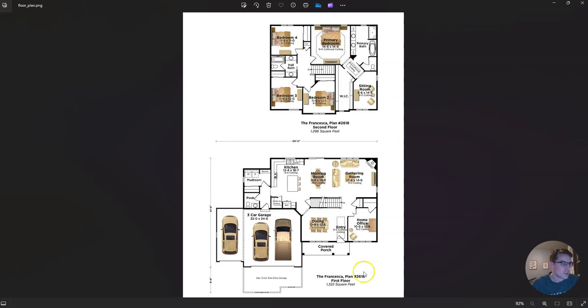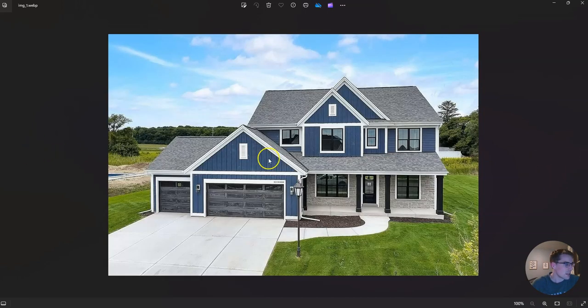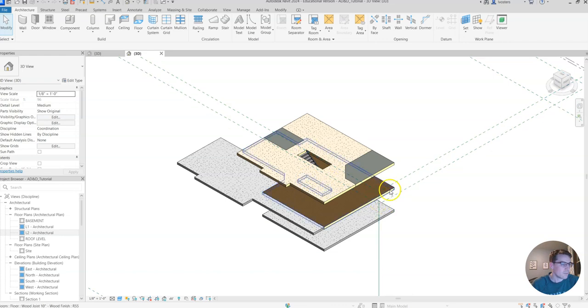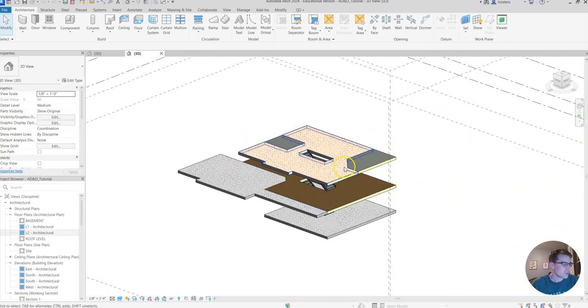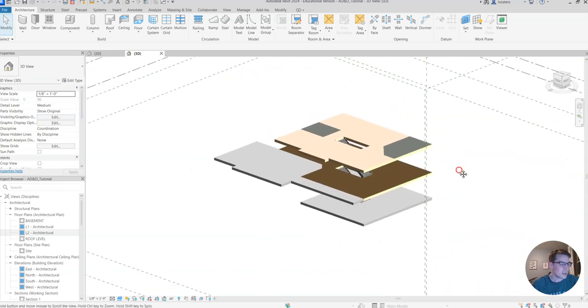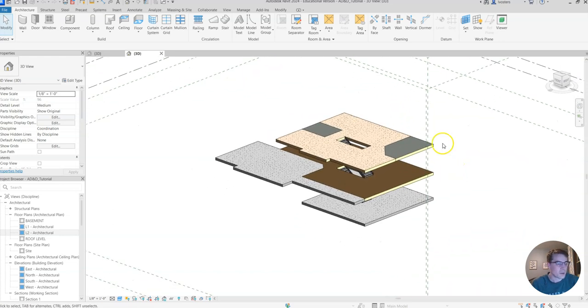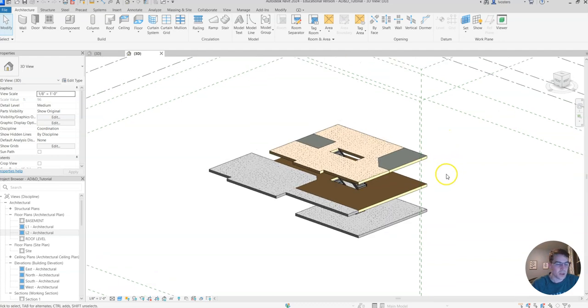So here's the floor plan of the house that we are designing. Here's a picture of the exterior. Previously, we have modeled the floor and the stairs. So if you have not watched those videos, I would encourage you to start there. Like I said, this is part 4, so parts 1, 2, and 3 are posted as part of this playlist on my YouTube channel. So part 4, we will be designing the walls.